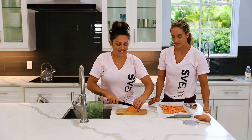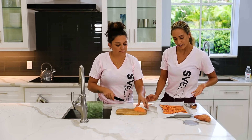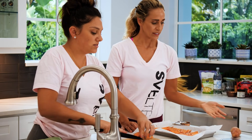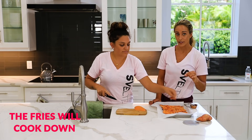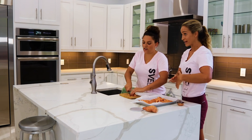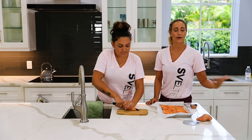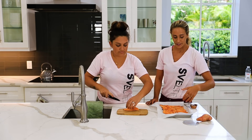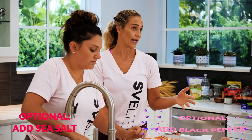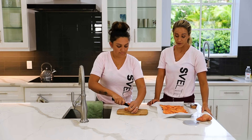It probably still tastes the same, but it doesn't give you the same mental stimulation of having a french fry. I think people say they really like fries — well, do you like the thought of having fries? Then let's just do sweet potato fries instead. We put three small sweet potatoes on here, which is a big serving size, and they're gonna cook down and shrivel up. So don't eat the entire pan — sharing is caring. Large amounts aren't good for you either, so make sure you're regulating your portion control, but it's a great alternative to regular french fries. After you cut them up and add the cinnamon honey, you can put a little bit of sea salt after you pull them out — sweet and savory. Or black pepper, any spice you want to put on will be good for this recipe.